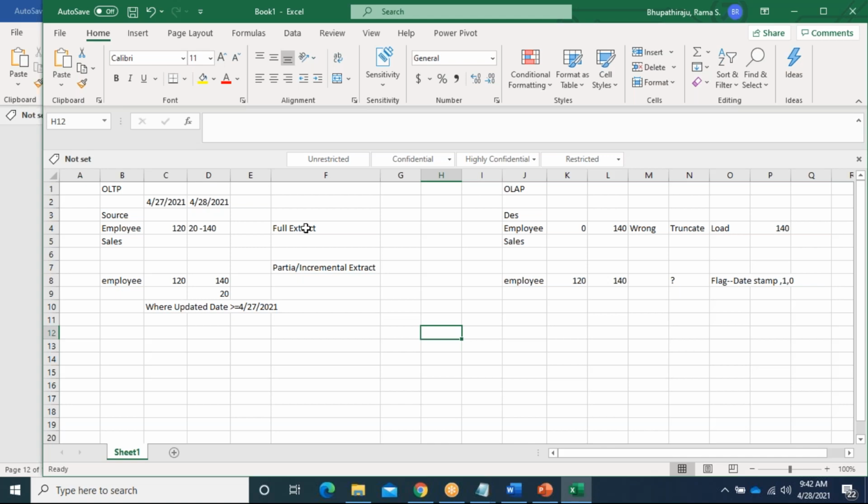We don't put any where condition. In the partial or incremental extract, we do not truncate the data on the destination side. We use flags like updated date or a static flag, 1 or 0, to identify the latest records in the source table, and we append that data to the existing data in the destination. Clear or not clear?